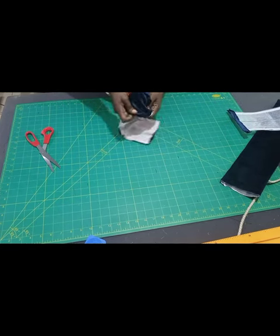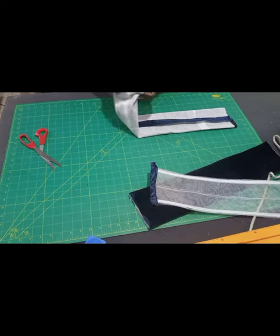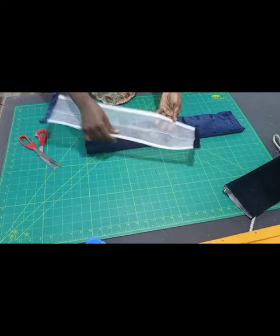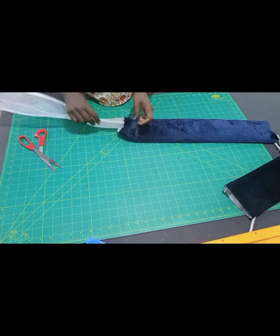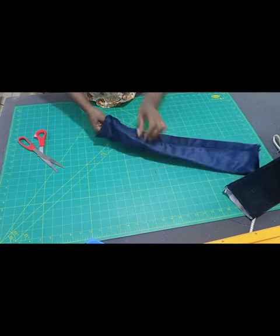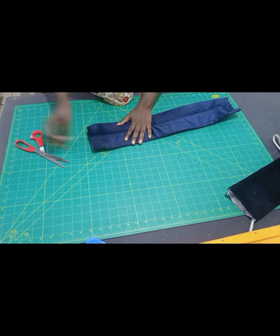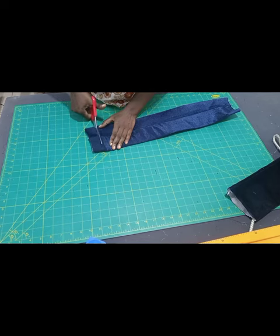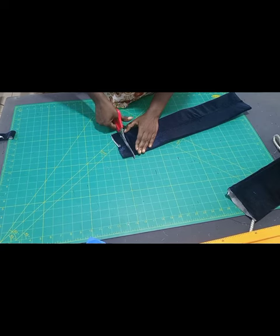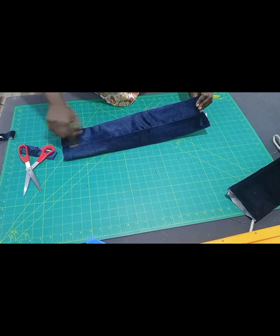I'm turning it out now, but before I turn it I'm going to iron it flat. After turning, take your structured sleeve and fold it the way I'm folding it. Open your band and push it inside. The place you sewed, make sure it's at the middle — you can see it — so that when you turn it, it's not going to show. Trim off the excess length you don't need. After trimming, make sure you have half an inch left on both sides, because you're going to fold it inside a little and sew — that way you're sealing the mouth.